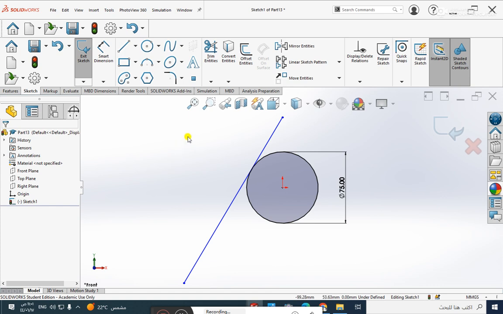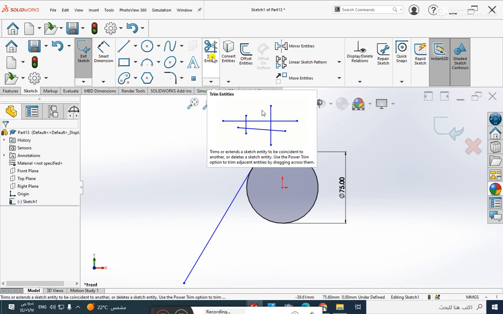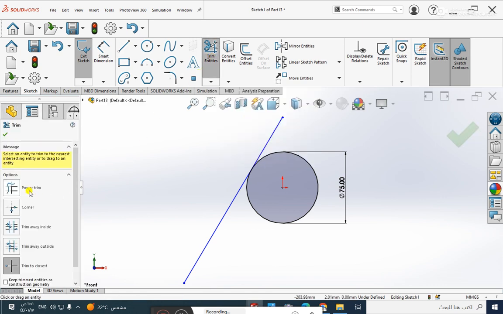The next one: suppose that I don't need this line, I just need the other line here. So I want to cut this line. How? By using the trim. If you click on trim, you have to choose the last option, trim to closest. So click here.